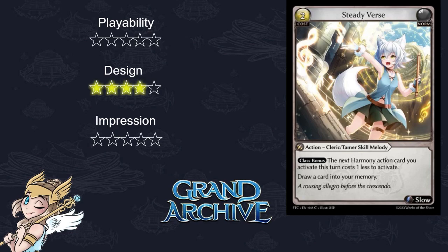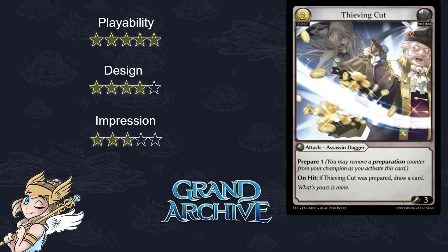I love the Harmony Melody interaction. And I love how it rewards you for playing it first by getting that card into your memory. So just in case you can't win on that turn, you do get another card for your next turn. It replaces itself. Impression, going to give it 3 stars. Playability, I'll give it 5 stars. I think this card is going to be playable and it's going to be seen a lot in Tamer decks.